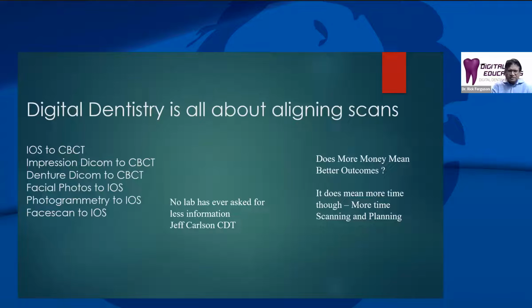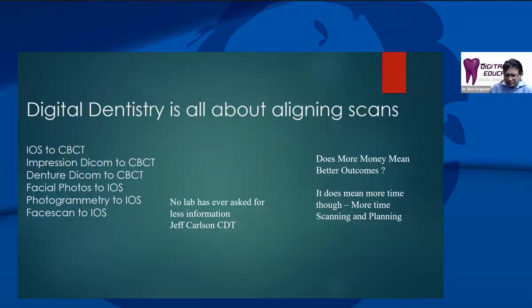So all of these different modalities involve new technology, new products, new equipment that you have to purchase if you so choose. And that means more money. Now, does more money mean better outcomes? It does mean more time, though, of course, more time scanning and planning. I actually believe it does lead to better outcomes because it makes things more predictable. But even if the equipment was free, it does mean more time, and time is money. So that's more time scanning and planning.